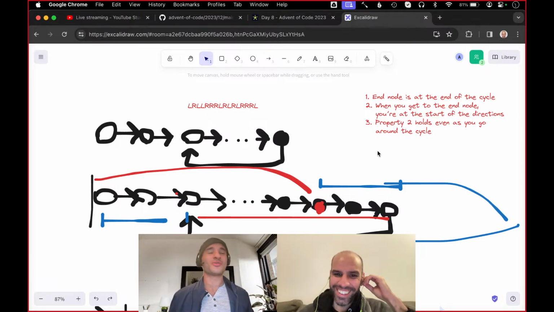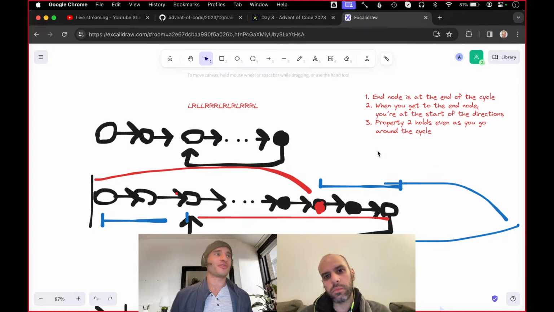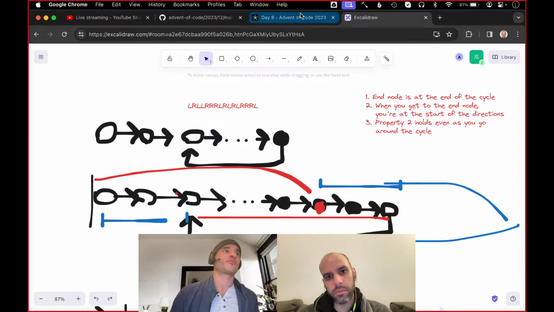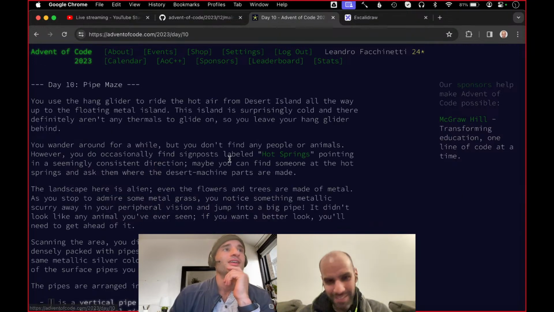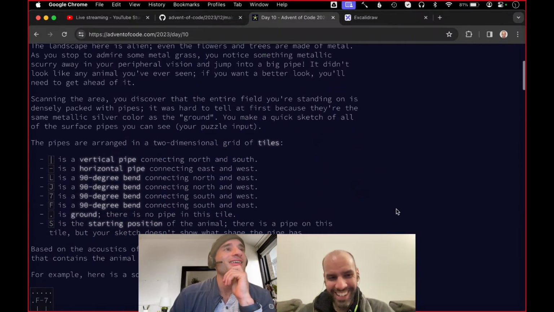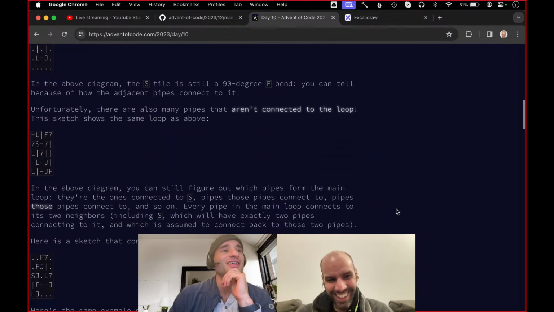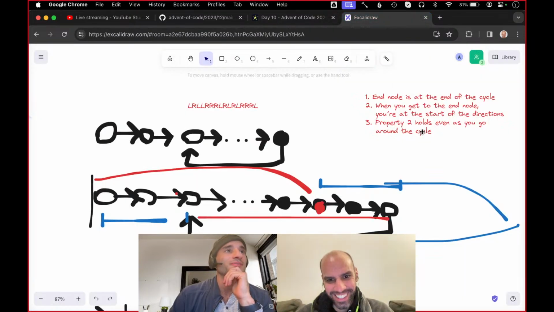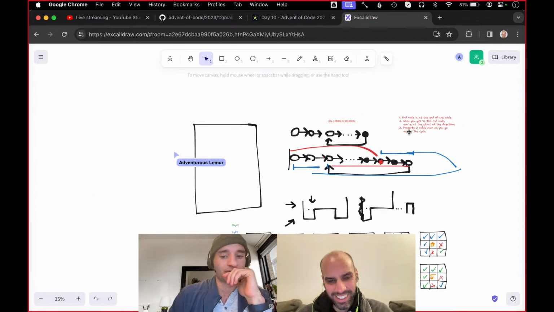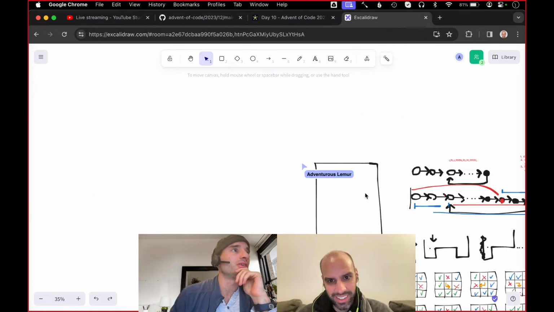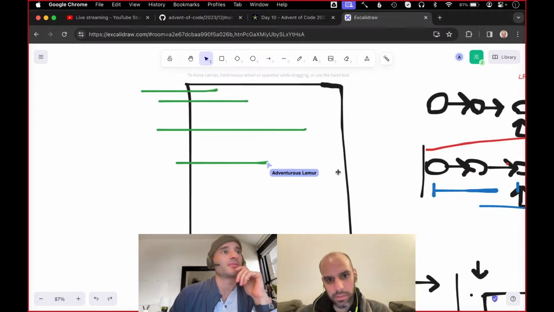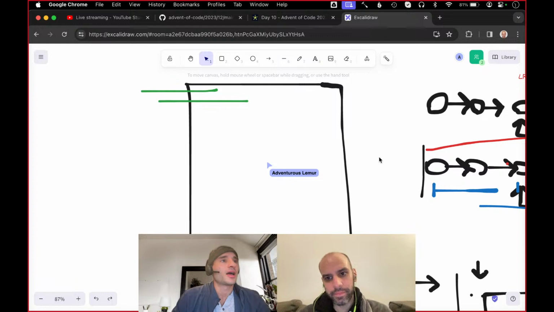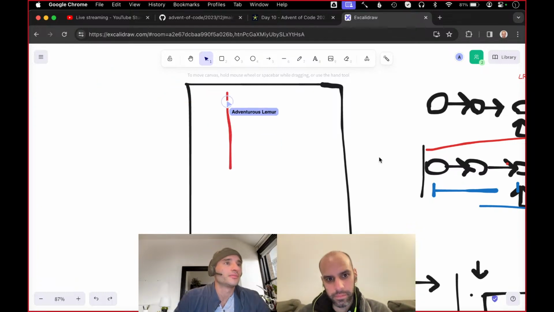I have one more revelation, which is about day 10, which is probably my favorite problem so far. Yeah, you said that you tried something and it did not work, but tell me more about it. I think it's in Excalidraw. I'm in Excalidraw. So my thinking is to do the ray tracing, but just in rows like that. Mm-hmm. And what we'll do is path in here.